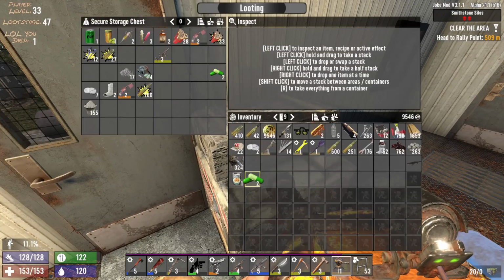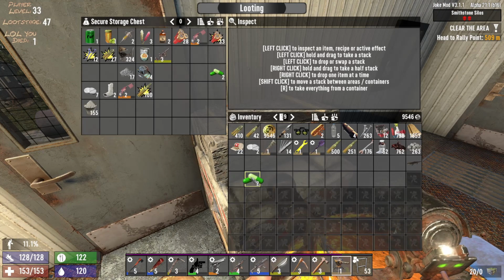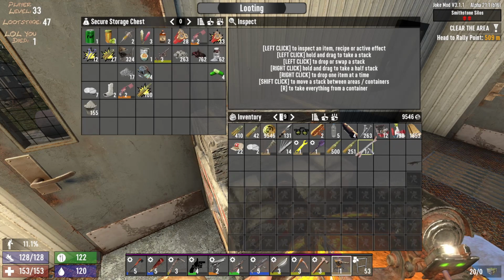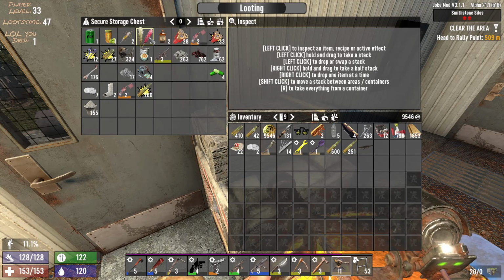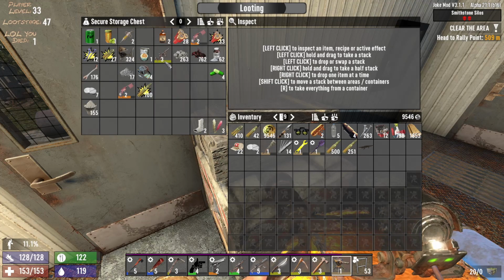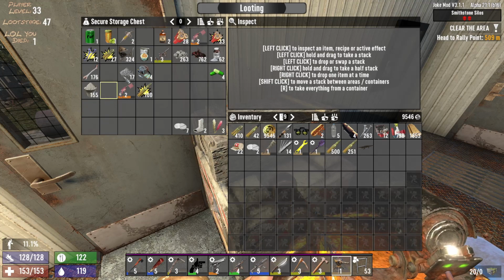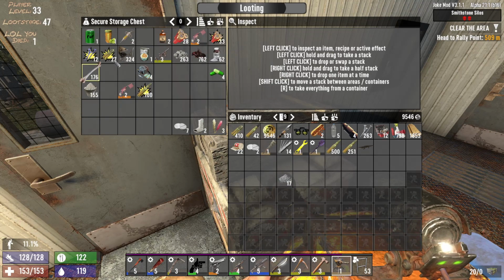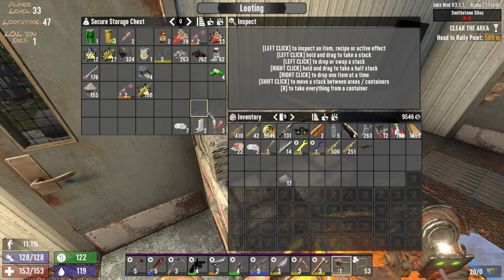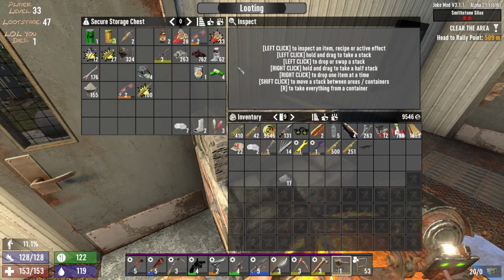Let's put these things back. What do we have here? We don't have much in the way of health stuff, do we? We should probably make sure we grab some extras. And we can take that back and start processing that. Anything else here? Yeah, the rest of these things can stay for the Horde Night.